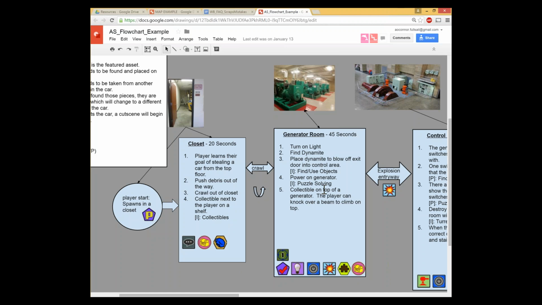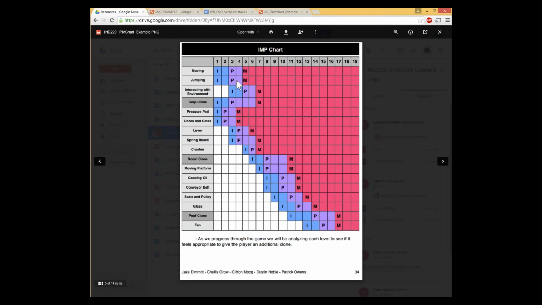using the water and the fire in different ways, and you're reusing that in different ways without introducing too many different things. So try and stay away from having multiple different mechanics that you're spreading yourself over. You don't want to use it once and now never do it again. And that's where the IPM chart can definitely help you to make sure you're avoiding doing that. So just try and come up with one or two, maybe three mechanics that are really solid, and then have instances of those where the player is introduced to them as well as a little bit more challenging once they've understood those, and then blend them together, right?